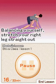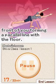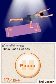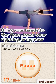Balancing yourself, stretch your right leg straight out behind you, reach your arms straight overhead and out in front of you, forming a parallel line with the floor. Feel the stretch deeply from your body center through your arms and legs.